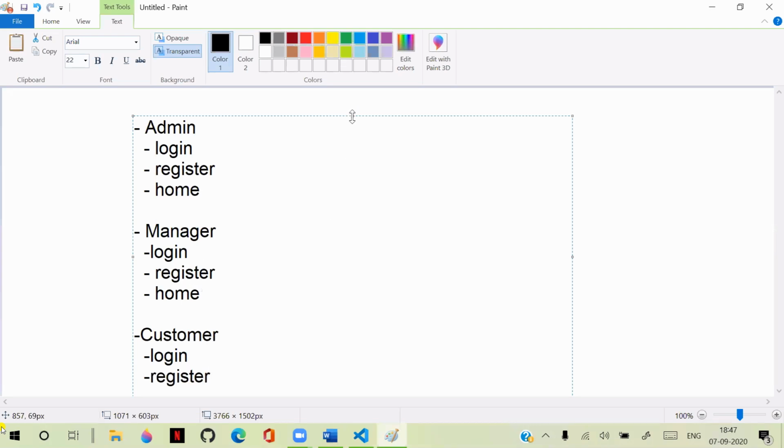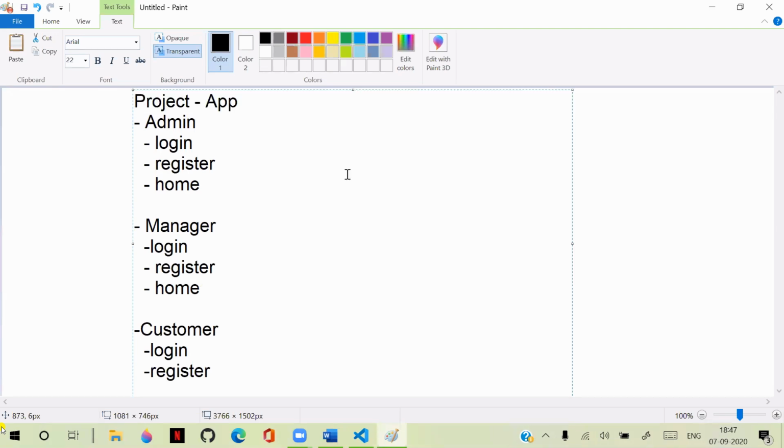I'm talking about components. That means the components can be at any level. Generally we need this type of hierarchy. Till now, we have been creating all components in one place.